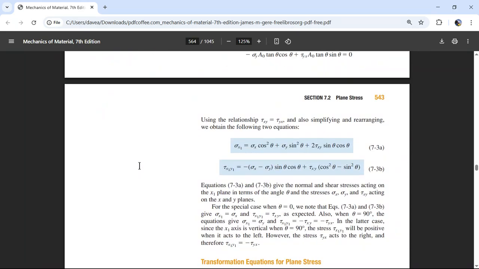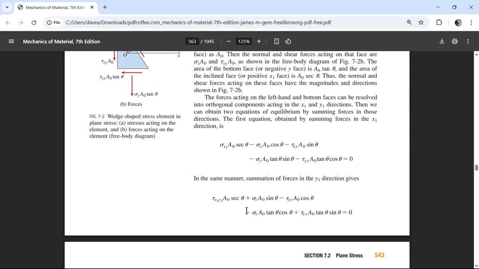Cool. All right, but anyway, we have these two force equations, and they're equal to 0. The sum of the forces is balanced, and we're going to solve this one for sigma x1. One thing we can notice is that there's an area A naught in all of them, so we can just factor that right out. The other thing we can do is get everything to the other side. Everything's negative on this side, everything becomes positive on the other side. This is 1 divided by cosine. So then we're just going to multiply the other side by cosine. Just pretend all these terms are positive and on the other side of this equation, and we're just going to multiply them by cosine.